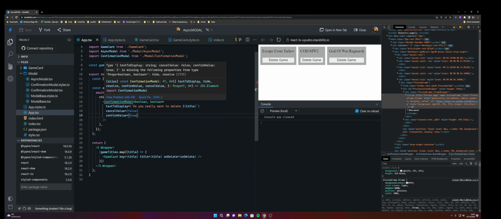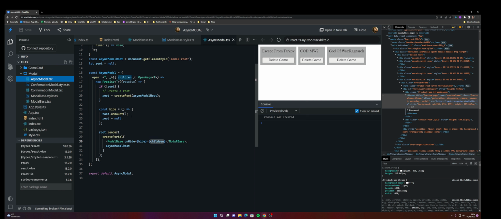The problem now is that we are expected to pass hide and resolve functions, and these actually live in our async modal, right? Here's the resolve and here's the hide.